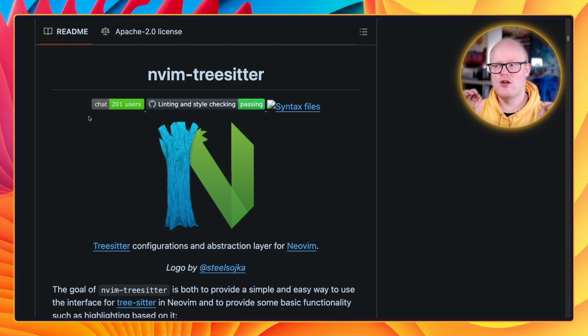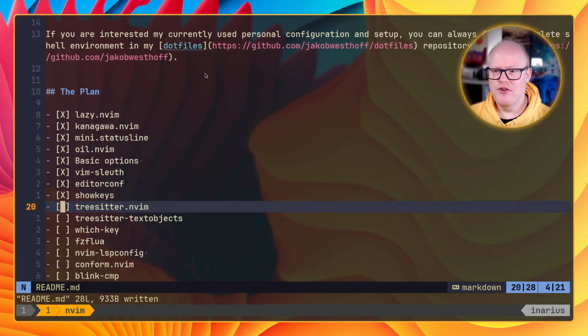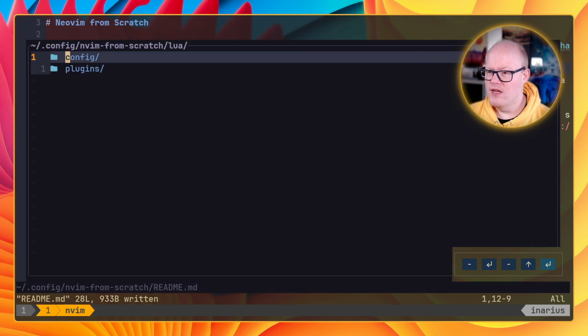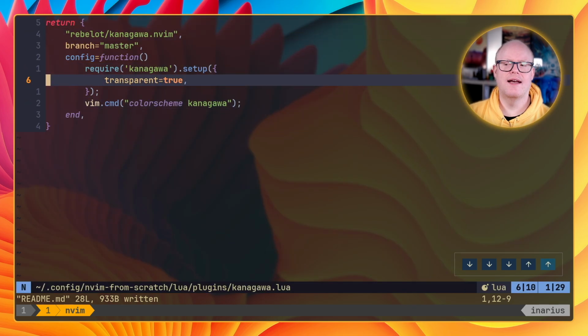Furthermore, treesitter can generate incremental parsers, which is quite important as well, because we don't want to reparse the whole file with each change, but only the changes that we made, and we want to keep all the rest and just update our syntax tree. Now you might ask, why the hell do we need a specific syntax tree? We have syntax highlighting here within this file. If I go into the plugins folder here, we have syntax highlighting in this Lua file as well. So obviously it seems that Vi does something there which already does a good job of highlighting that.